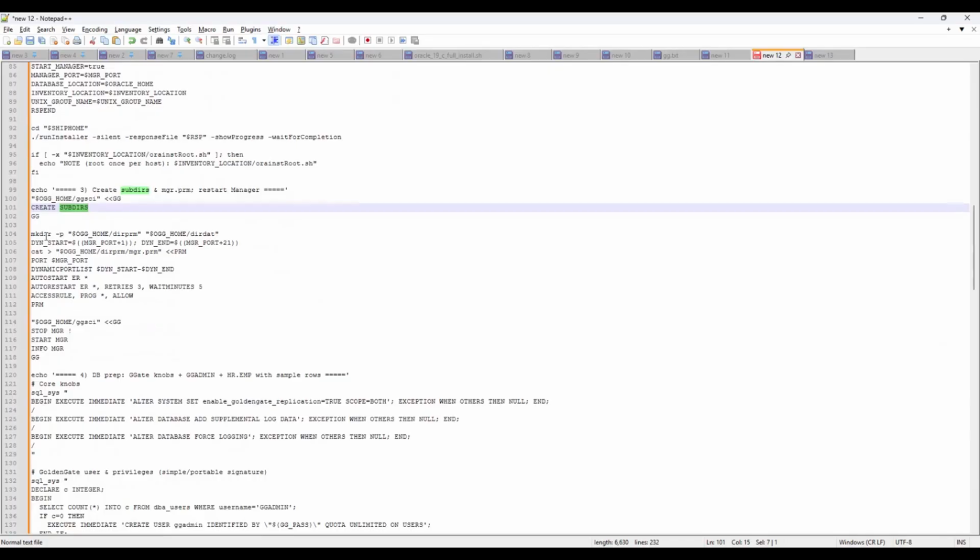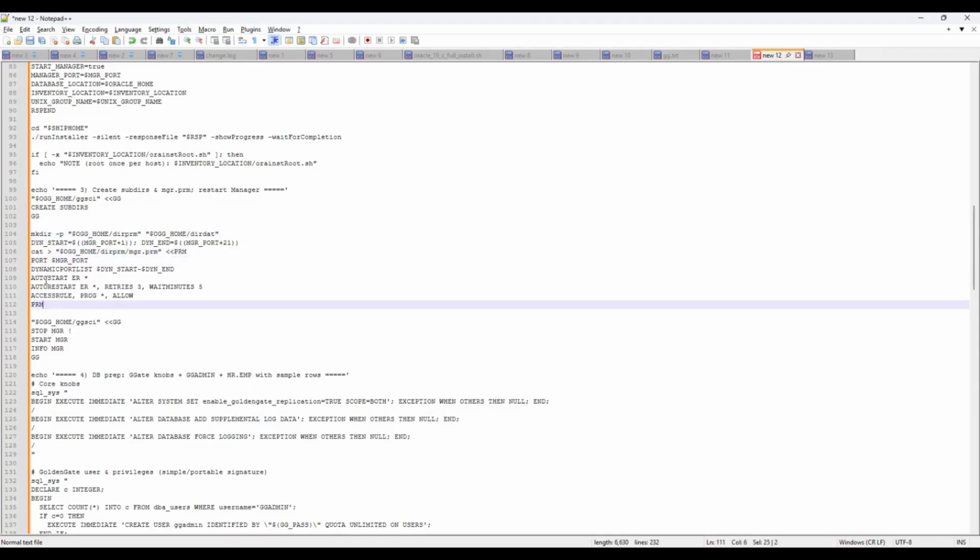Once it's done, it's going to make one folder, like Oracle home, the dir. Then we are going to make the manager, or PRM, the manager process. This is what we declared. The port we declared already, 7809. This is dynamic, meaning we give some range so that dynamically we can give some ports. If anything is available, it will capture automatically. This is the auto start.